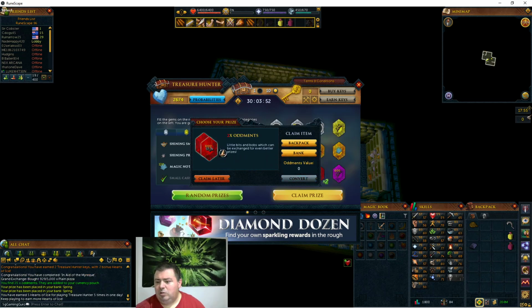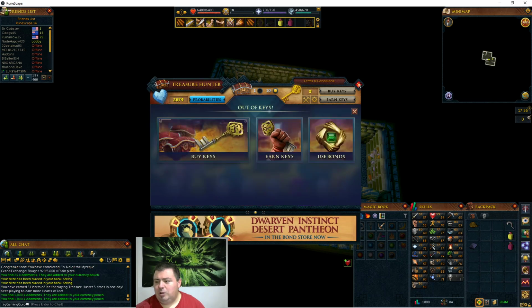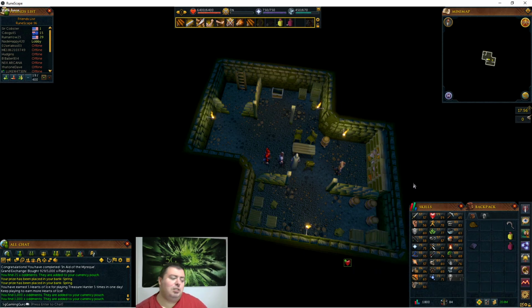I got 2 times 80 spring, I'll put that in the bank. And I got 2 times 1,000 ottomans. I'll put that on my backpack so I can... Alright, that went already automatically to my backpack, so I'll claim that. I'll use the ottomans later. So this quest is complete. Exactly 1 hour.